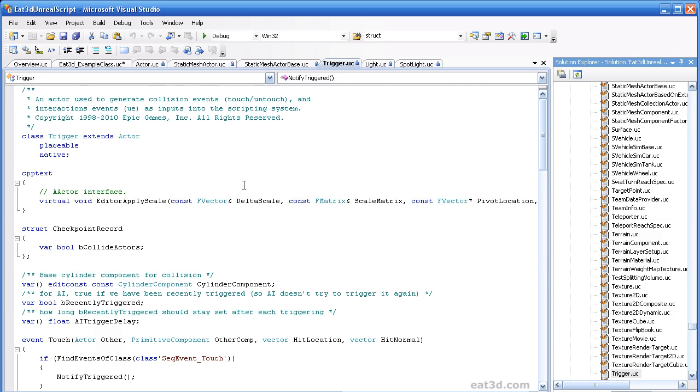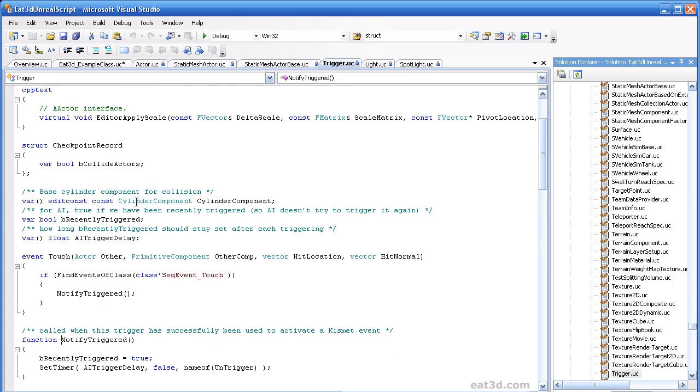In this case, this is the placeable trigger that is cylindrical collision. It's really cool, if you've worked on the editor side for any amount of time and are kind of familiar with the objects, to then come and look at the files that generate those and see a lot of the stuff that you're maybe familiar with, and it's like, oh, that makes sense. That's why it's like that.